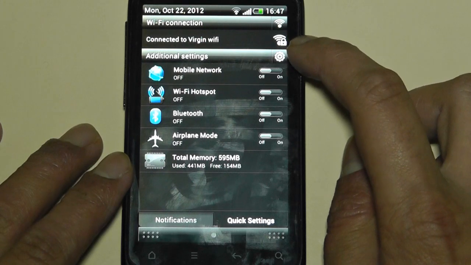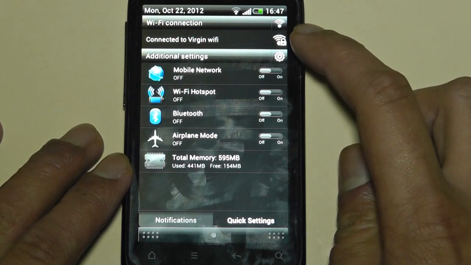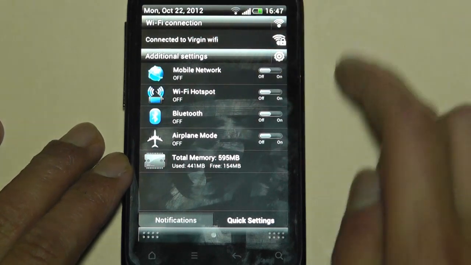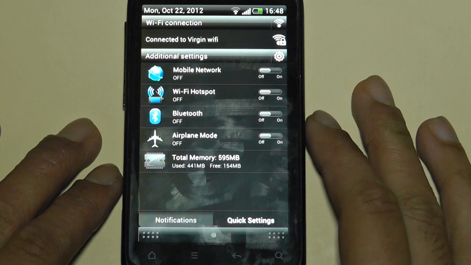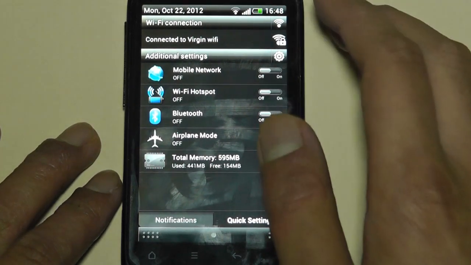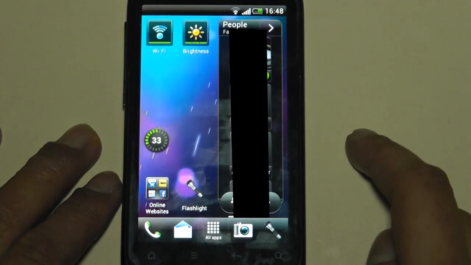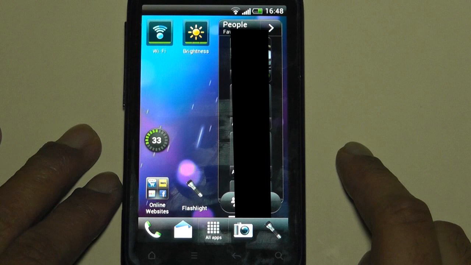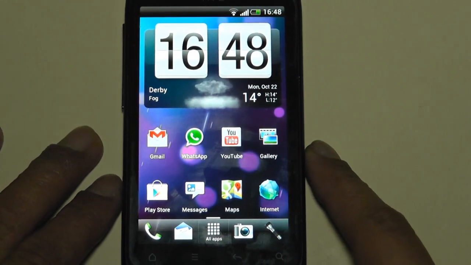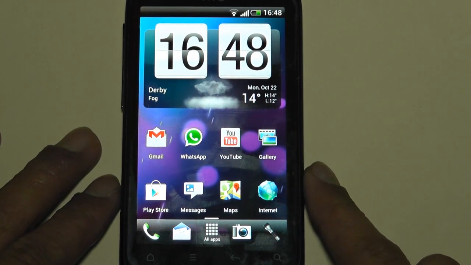And as you can see over here, a bit of a shame, but there's no Wi-Fi toggle. They've removed that, and now it gives you this Wi-Fi setting. So if I tap onto it, it'll actually take me into the settings for my wireless and networks. I would have liked a regular toggle like this, but they've removed that, unfortunately. Not a deal breaker, because you can also add a toggle to your home screen, but it's still quite annoying that they've removed that. Really, I'm not particularly impressed with that.